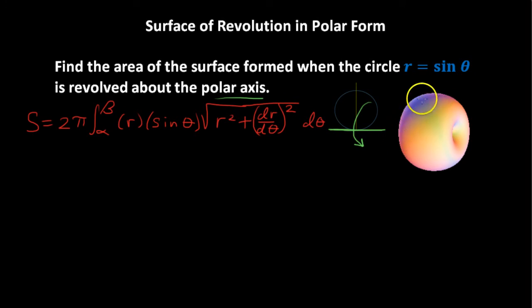So let's take a look at it. We want to find the surface area of this donut, of this torus. So we need to start plugging some stuff in here. Very important here: alpha and beta. Those have to be the limits of integration for just tracing this graph just once, because in polar coordinates sometimes from 0 to 2 pi, it might trace it twice. And in fact, with this graph, it does. This graph, this circle, is graphed over just the interval 0 to pi. So those will be our limits of integration, 0 and pi. That's probably the trickiest part of this. Everything else is just plugging right in there.